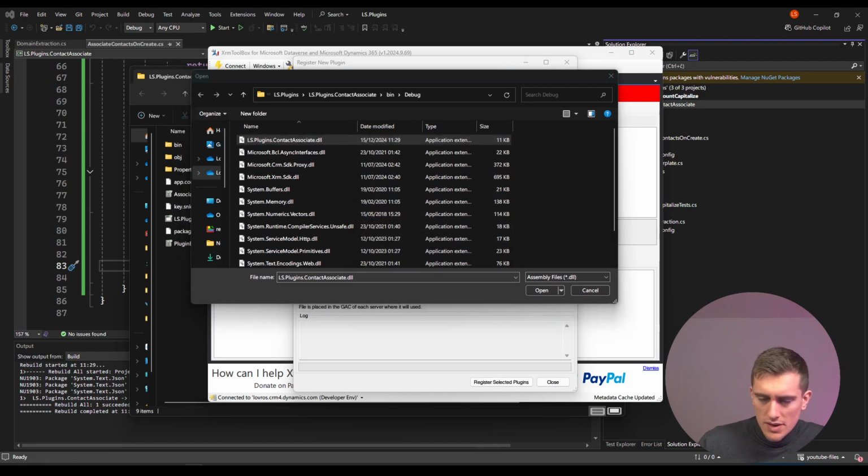Now, if for some reason you get the same issue as I just did, it might have to do with the length of your path, not the actual length of the file name, but the length of all this stuff before the file name. So I believe Windows has some limitations.